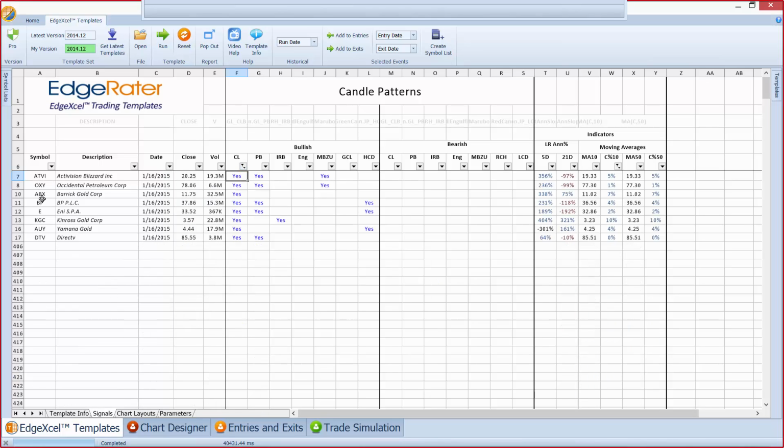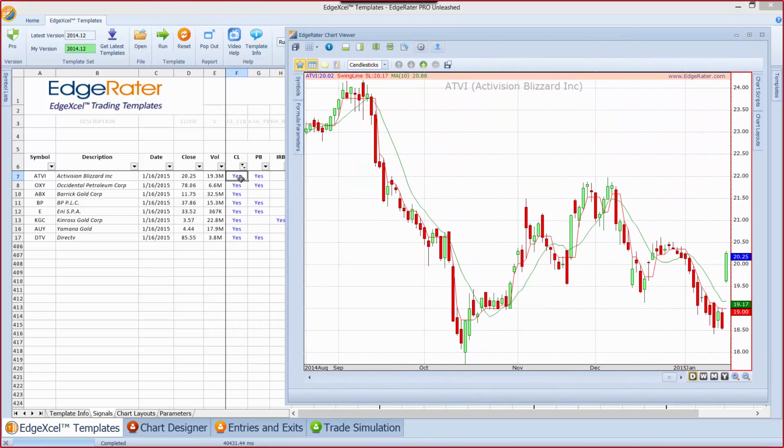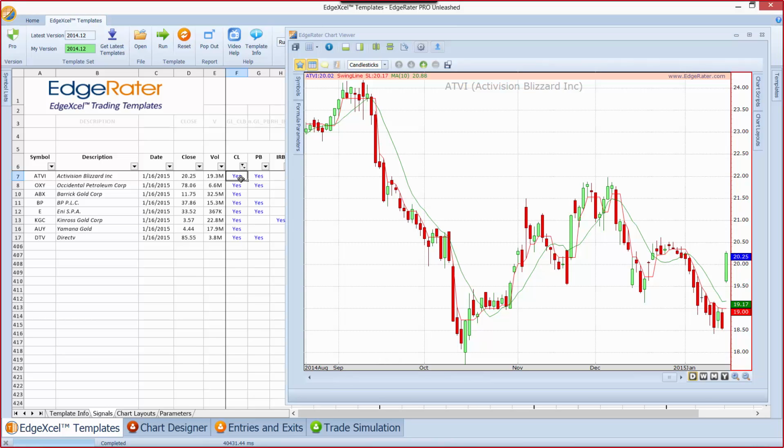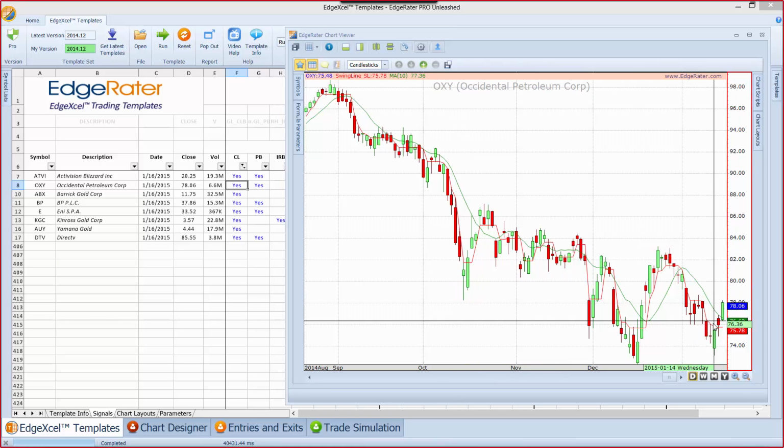So now we only have a handful of stocks from this list that qualify in that case. Remember, this is now set to pick out stocks that are clearing bars, positive bullish clearing bars that are above the 10 period moving average, where the close is above. So this qualifies as being a clearing bar because it's completely above the red line, but it also qualifies as being above the 10 period moving average because the close is above the green line here. And you can see this is also a power bar, so you have a combination of a power bar plus a clearing bar, which is a quite powerful combination.